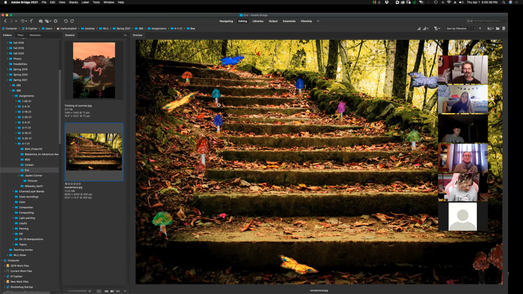Obviously you've added the little toadstools and the butterflies and all of that. I think the fact that they look a little bit luminescent is kind of cool. I don't know if they looked like that from wherever you took them or if you added that effect, but tell me about that. Where did you get these from? My daughter was posed next to the mushrooms at a putt-putt. So I cut her out and just used the mushrooms and changed the colors.